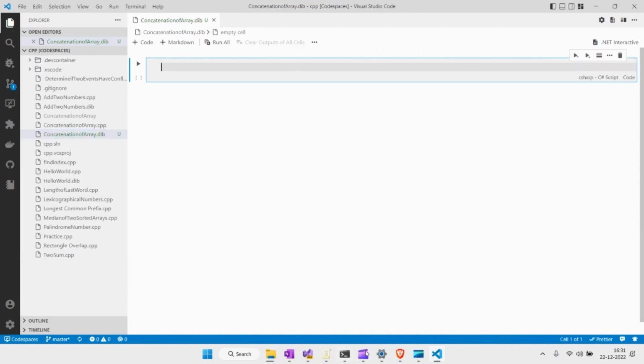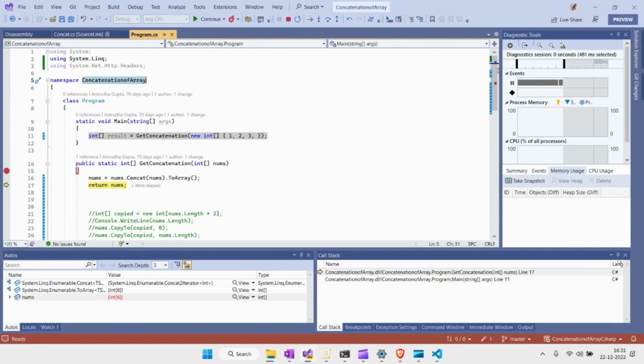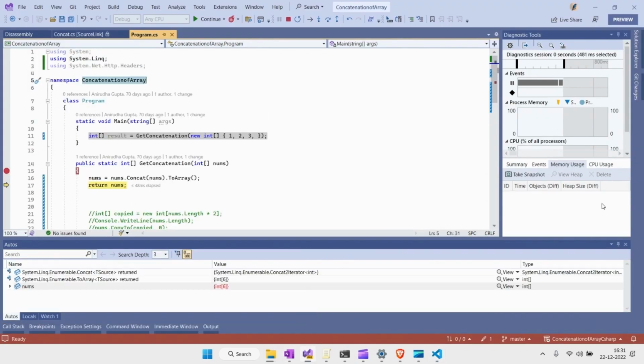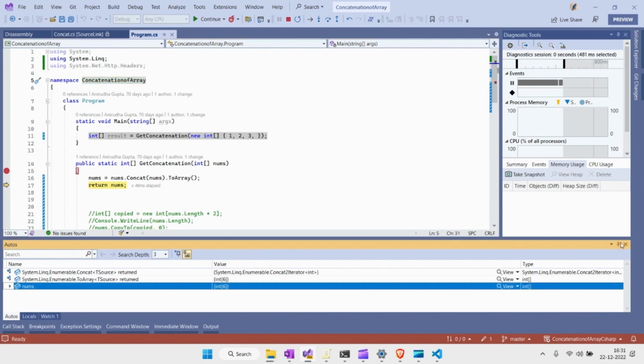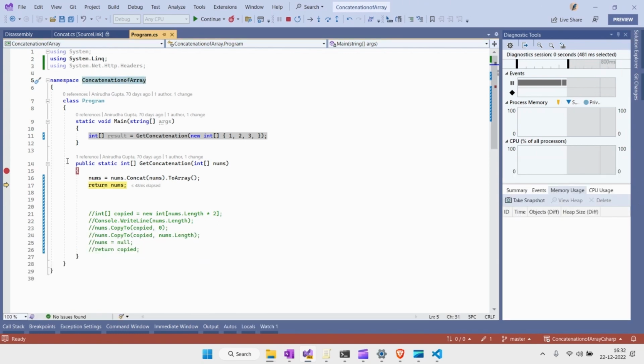I need to write the different logic and see if it is good. So let's first copy this and see.